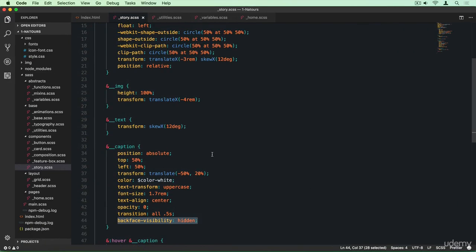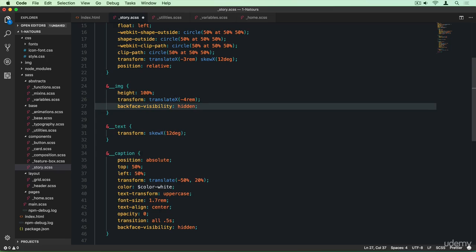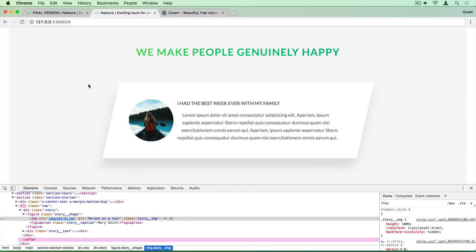Whenever we're dealing with this kind of animations and translating stuff, when something weird happens, many times this backface visibility fixes that. And again, as I explained to you before, I guess no one really knows why it happens this way or why this works this way. But what matters is that it actually does work. I found this out myself also the hard way, through a lot of experimenting and searching on Stack Overflow and all that stuff. And so now I can teach that to you.